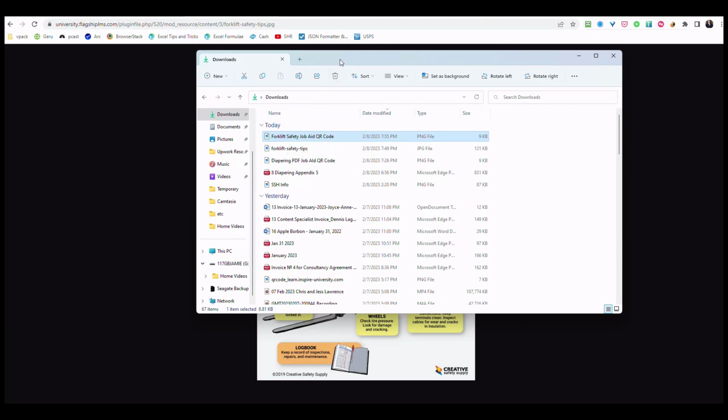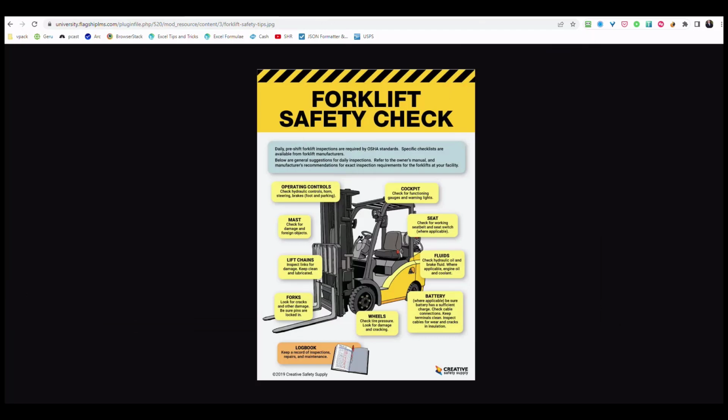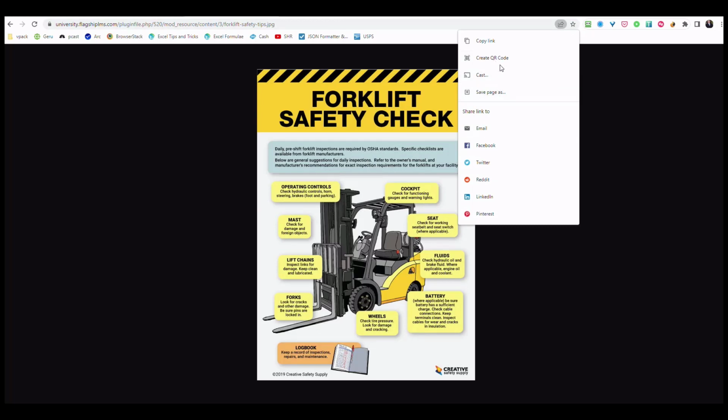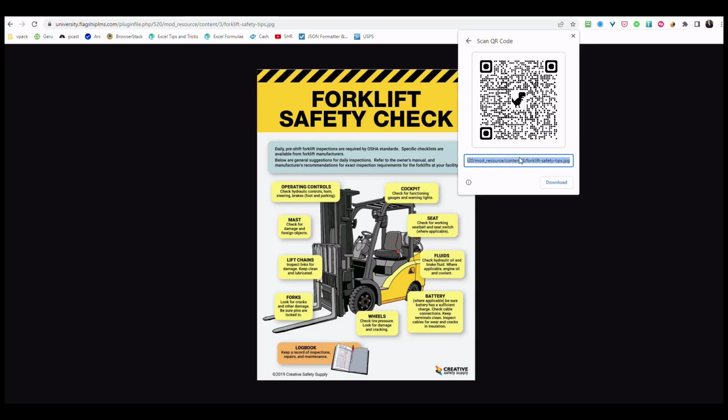You can change the downloaded file name. That's entirely acceptable. But what you don't want to do is change it right here. Leave this as the URL, download it, and then when the downloaded PNG file ends up in your downloads folder, then you can change it to forklift safety job aid or whatever you want to do right there.